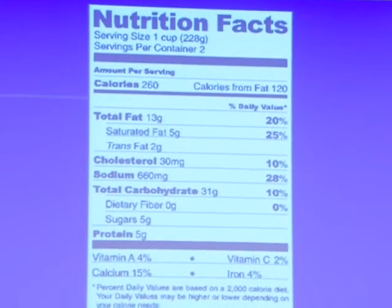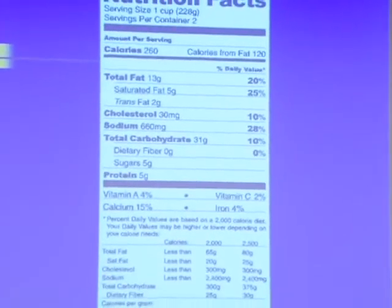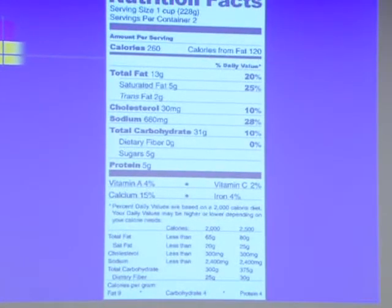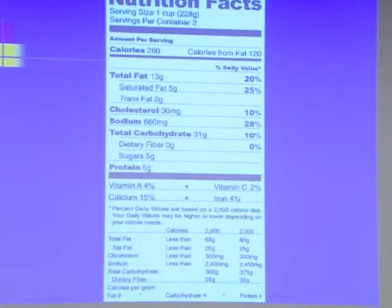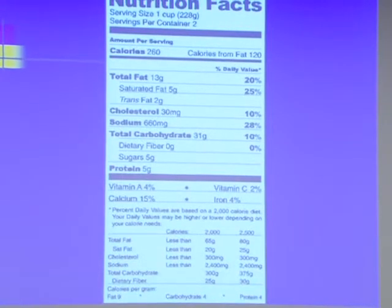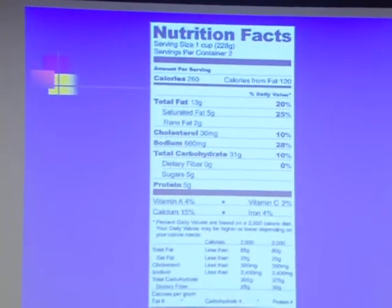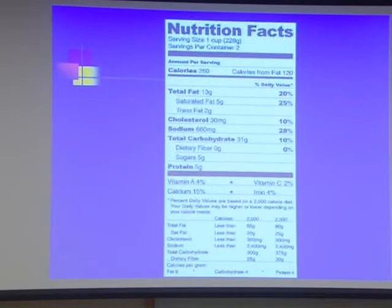Because it's providing a little bit of vitamin A, some vitamins, and some protein, but it's high in saturated fat and trans fat, so it's going to give you 7 grams toward your 10 or 15 just in 1 cup of this food. And high in sodium, right? I don't know what it is. I'm thinking it's a high-fat protein, pudding type food?